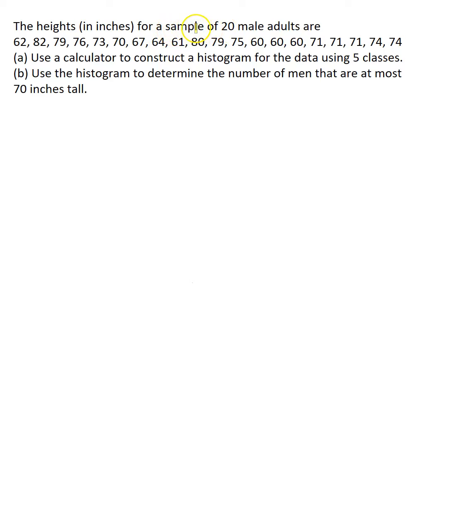Alright, so now we have a sample of 20 male adults. So you have 20 entries here. And remember that when we punch those in our calculator, we want to make sure that we have 20 of them and always go back to see if you entered the correct numbers. Okay. So let's focus on the first part. It says use a calculator to construct a histogram using 5 classes. In order to construct a histogram with a specified number of classes, we will need the X min, X max, and XSCL. Okay, so we'll do that, and then the second part is asking us to interpret for a particular scenario. So that's really nice. So let's get started one by one.